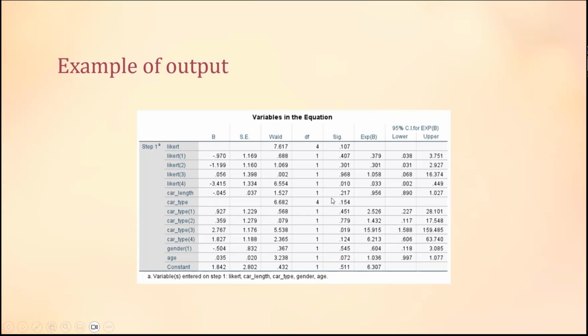We see here that we have car type in category 3 as 0.019, which in normal circumstances would be ignored because overall car type wasn't significant. But for example purposes, since our p-value here is less than 0.05, this is a statistically significant result with an odds ratio of 15.9. So those are the results that you take into consideration. And pretty much this is how you interpret the output for most of the regression analyses, with the exception of the linear regression where you focus on the beta, not the adjusted odds ratio. So those again are explained in the previous videos, and I highly encourage you to look at that.